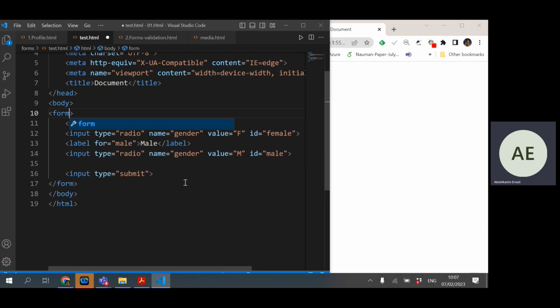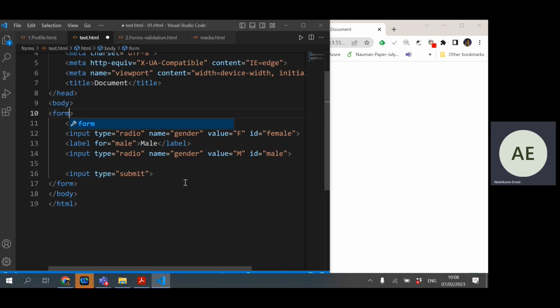But when we submit the form, the browser will use the input name, not the ID, to construct a string. When the form is submitted, it's a very simple way of sending the data. We take the name of the input equal to the value the user has entered, and we concatenate a string. If the method of sending the data to the server is GET, what do we do with that string? We append it to the end of the URL.